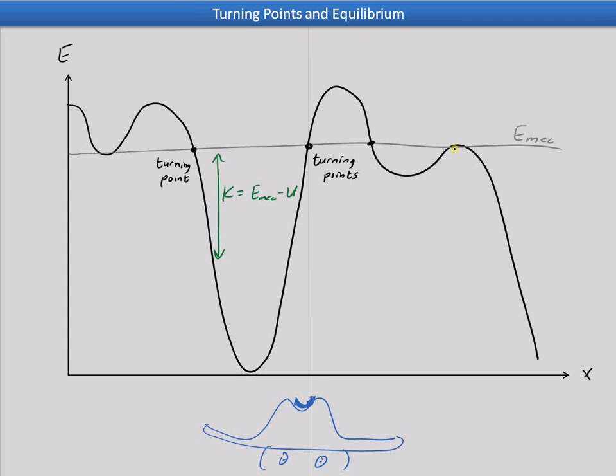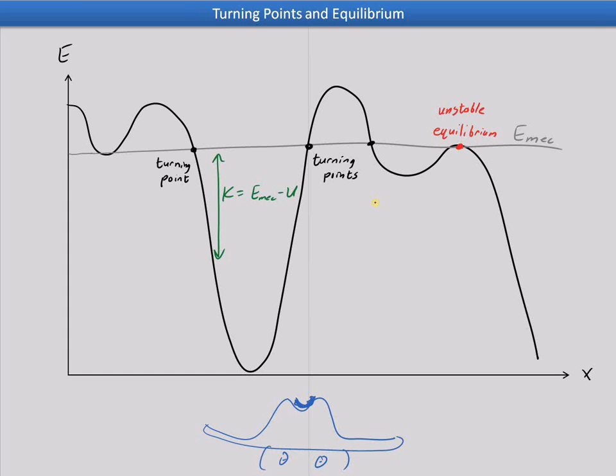Now this spot here is a little bit different. It's not quite a turning point. A particle could make it past and head off to the right, although that point must be special in some way. So let's give it a different color. That's called an equilibrium. It's a particular type. It's an unstable equilibrium. So unstable because if I put a particle there, even though in principle it could stay there without having to move, it has zero kinetic energy, but if you bumped it either direction, it would move. That's what makes it unstable.